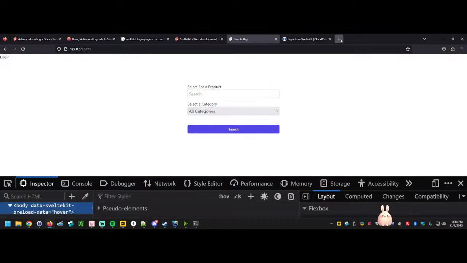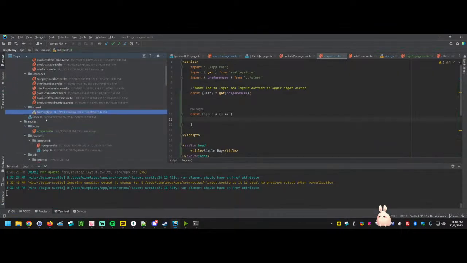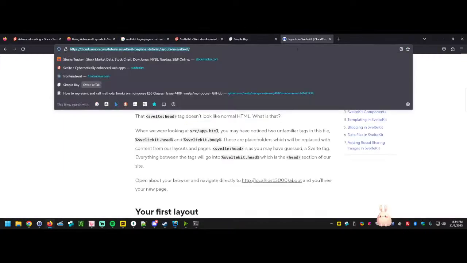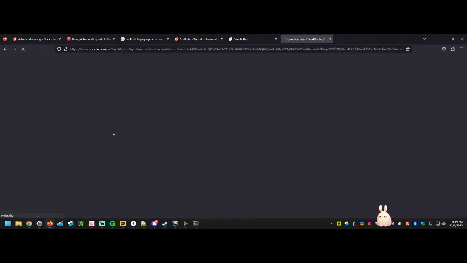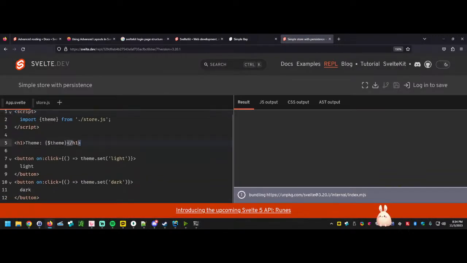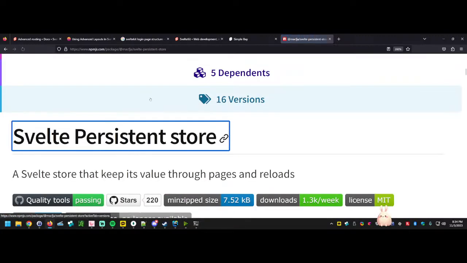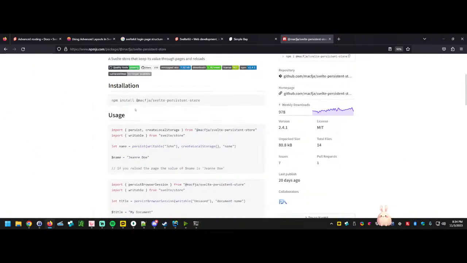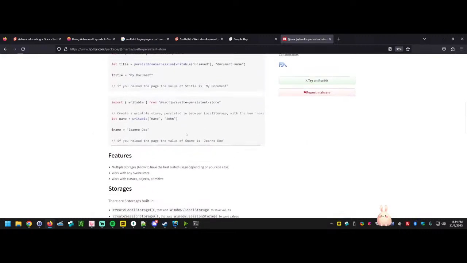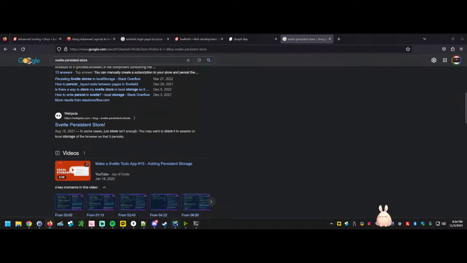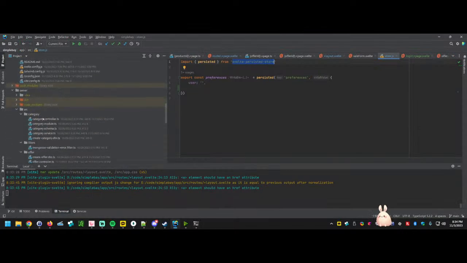So let's come over here to, what is the piece called? Yeah, there it is. Svelte Persisted Store. So we're going to take a look at the Svelte Persisted Store documentation. Store on click. Yeah, this is the library. It's massive again, so let's bring you down. This isn't quite the one we want. Let's take a look again. It might be the one we want.